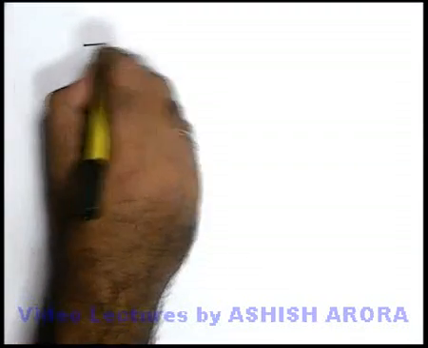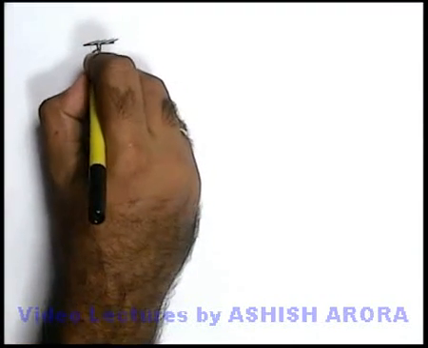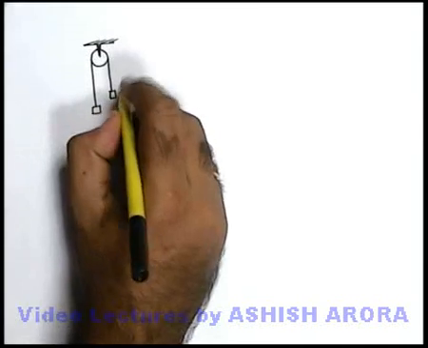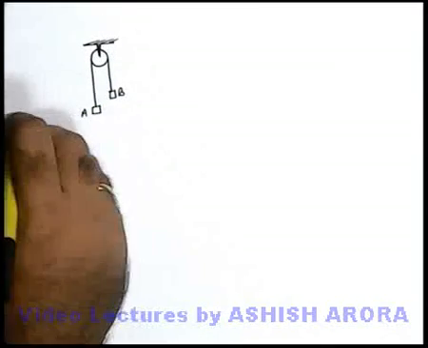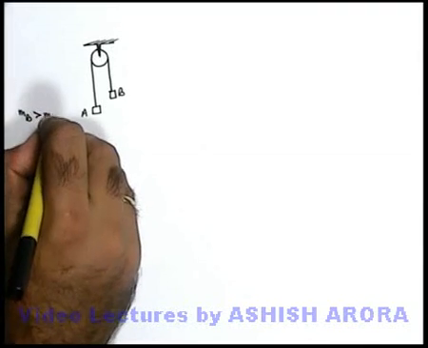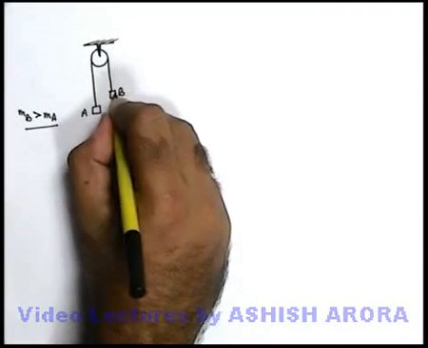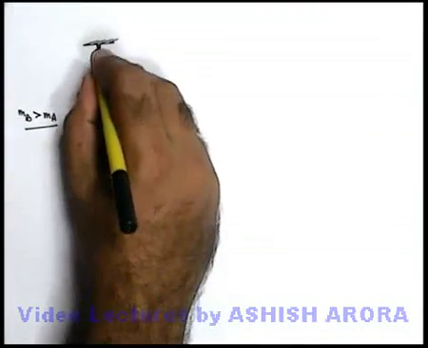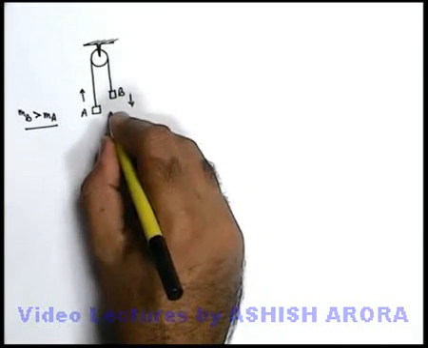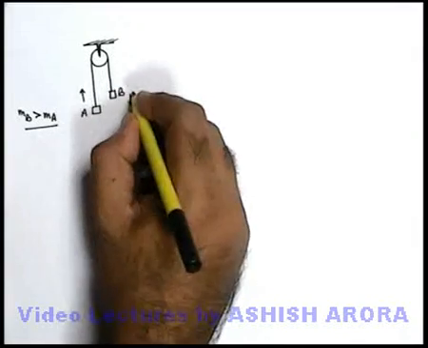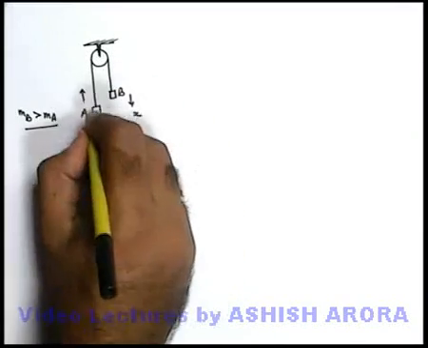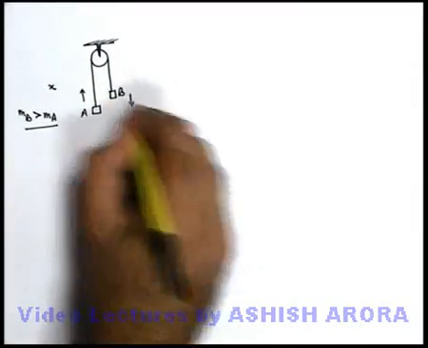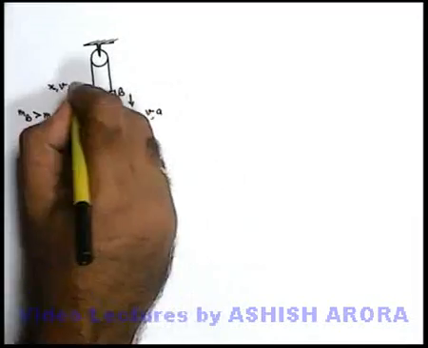Similarly, if we talk about another situation in which there is a pulley connected to the ceiling, and on the two sides of the pulley there are two blocks hanging. Say these blocks are A and B, and we are given that the mass of block B is more than the mass of block A. So obviously, if block B is heavier it will go down and block A will move up. As these are connected by a string, they are constrained to move in such a way that their displacements will be equal and opposite. Say if B moves down by a distance x, A must move up by the same distance x in the same time. Hence their velocities will be equal.